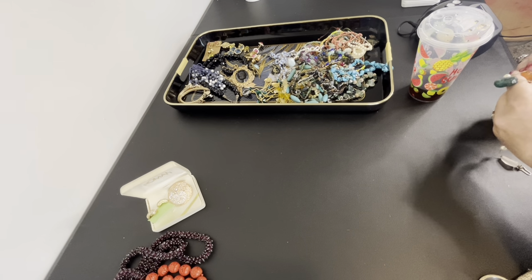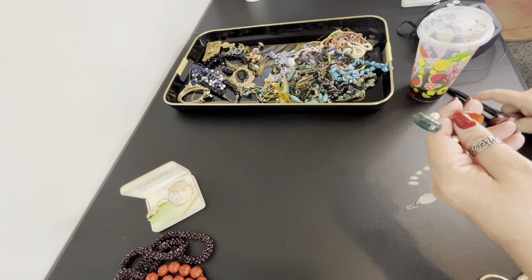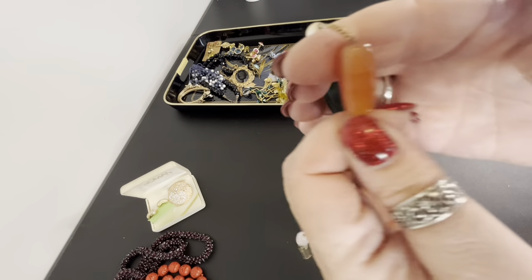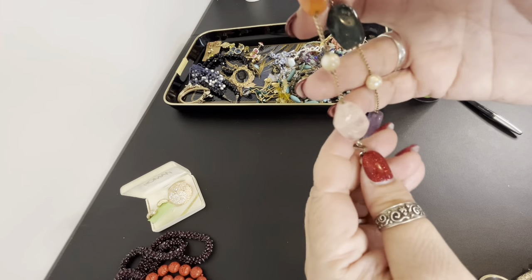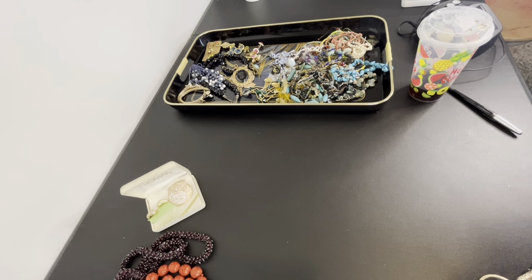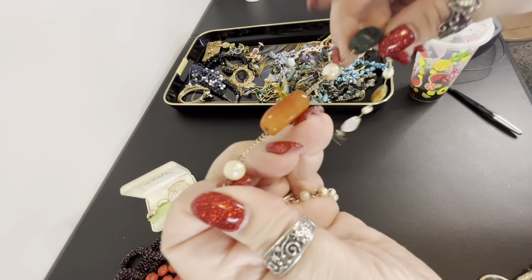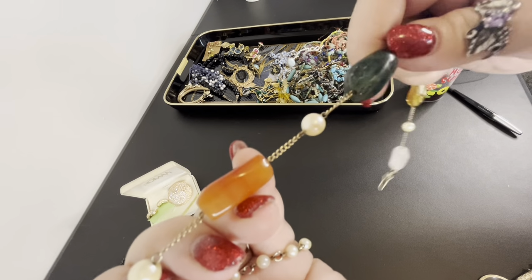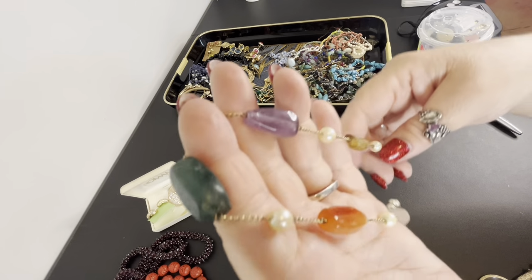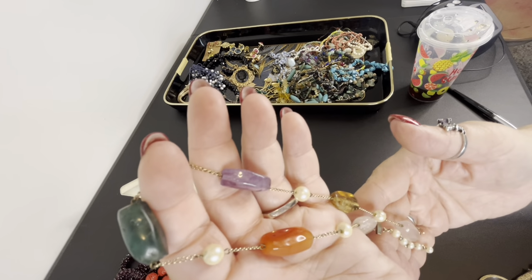Okay. This looks like carnelian here. You can't see if it's carnelian or not. I know that. That's not on here. It's just the color looks carnelian. Looks like an agate, right? Rose quartz down there. These are real pearls. Yeah. Freshwater pearls. I don't know what that one is. It's a lovely greenish blue color. They're all stones. I don't know if it's set in sterling or not.